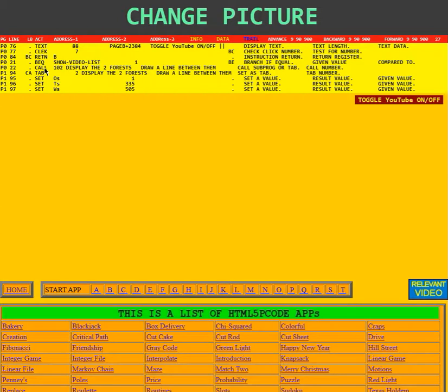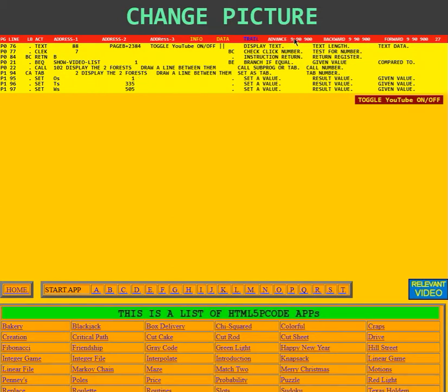Then it does line 22 after it checks to see that this was not a 1. And then it says go to subprogram 1, tab number 2. And sure enough, here we see the next thing it is. It's in subprogram 1 at tab 2. Here it's setting up O, which is our image number, to 1.